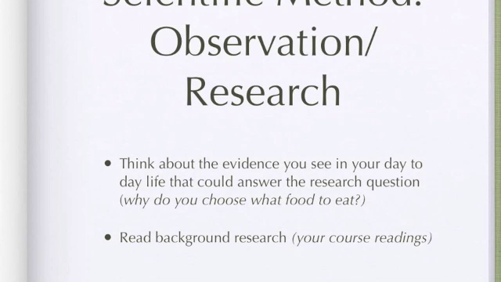When you think about this question, look around in your day-to-day life. This will help you with the next part of the scientific method, which is to conduct observations and research. So, what do you see? What impacts your food choices? Also, what are some of the theories discussed in the readings for this course?